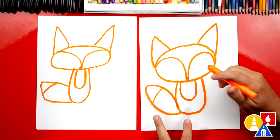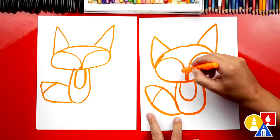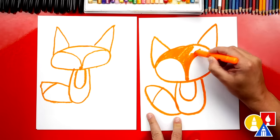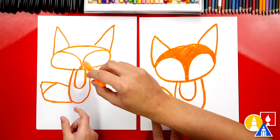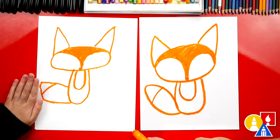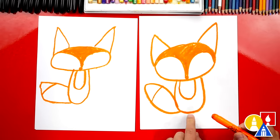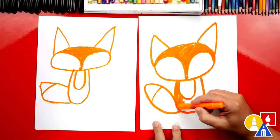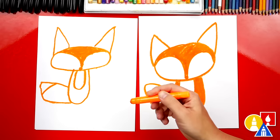We're going to color different shapes on our fox orange — solid orange — but we're also going to leave some of the shapes white. The first shape we're going to color is the shape in the middle of the fox's forehead. Our fox looks a little funny because it doesn't have eyes yet — we're going to switch to our black crayon soon. Any time we fast forward or go too fast and you need extra time, remember you can always pause the video. Now we're going to color the body — the outside of the smaller U — keeping the belly shape white while the outside is orange.